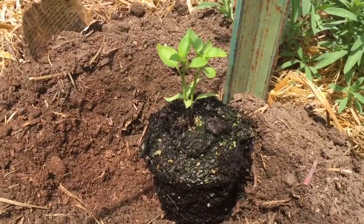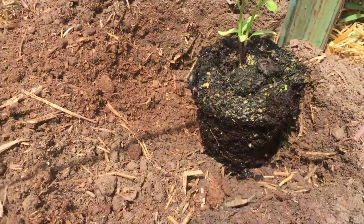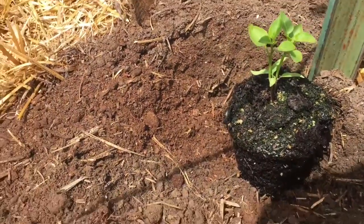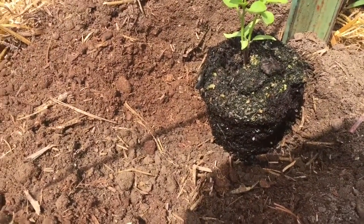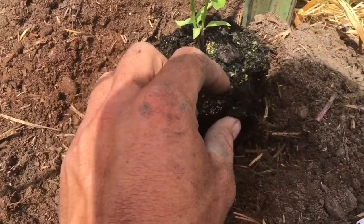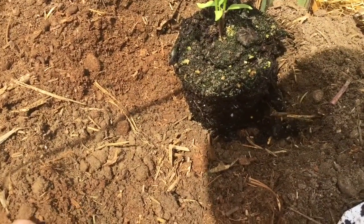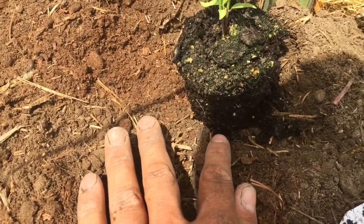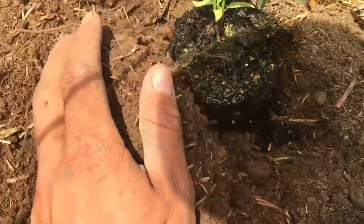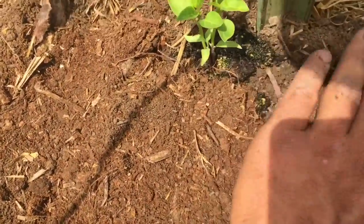I got my much younger brown jalapeño. My handwriting is terrible, but you can just barely see roots on the edge — that's kind of how I like to transplant them. Of course you've got the risk of your potting mix or starting mix settling and breaking roots, but the roots won't be restricted to expand and make a nice big root system later on. So I like to put them in as young as possible.